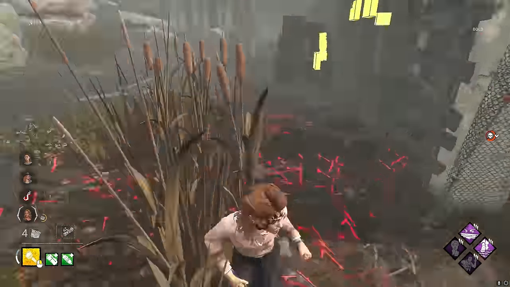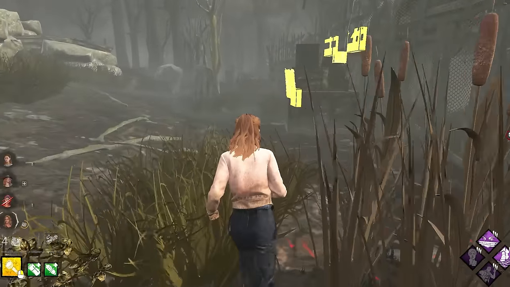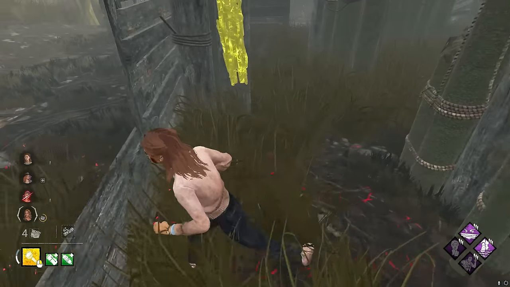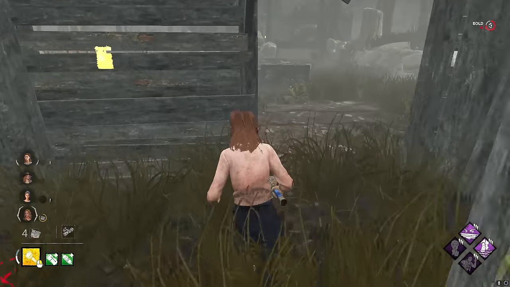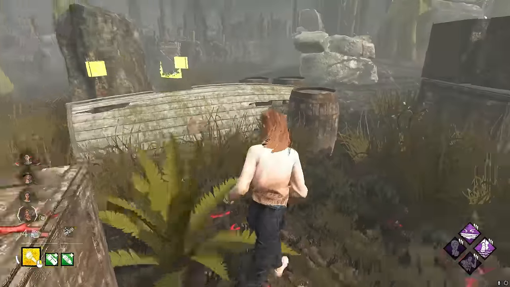Okay, nice. We get the save, beautiful. This perk is so good against spirit as well, because you kind of have to walk to counter the spirit, so we kind of got the perfect killer here to verse. Yeah. I knew what she was trying to do. It was smart. It was a smart play for sure. We'll give her that. Let's go to the shack.